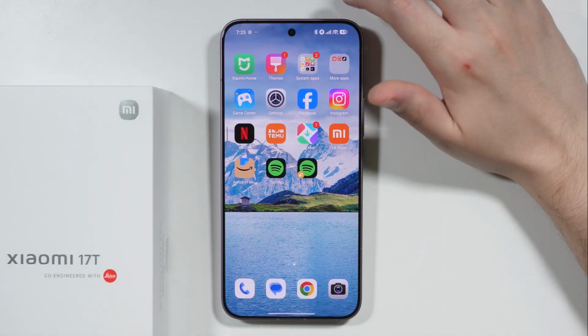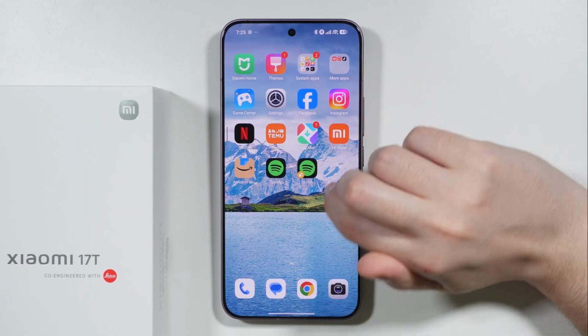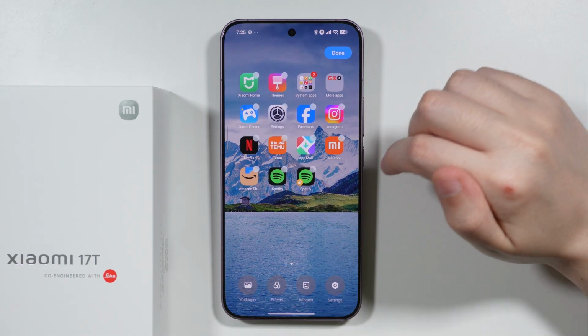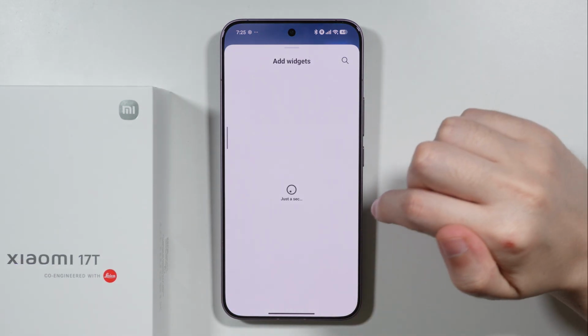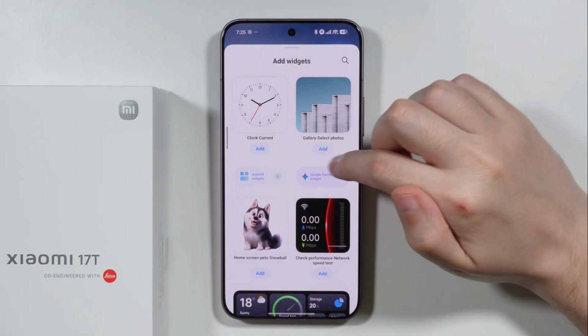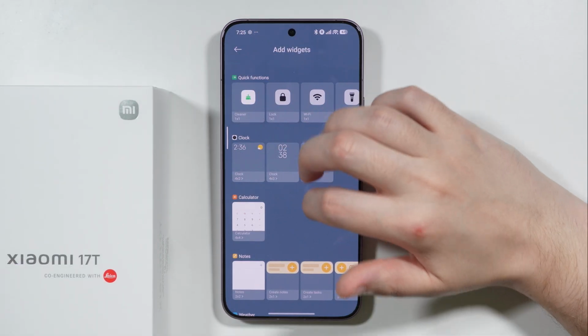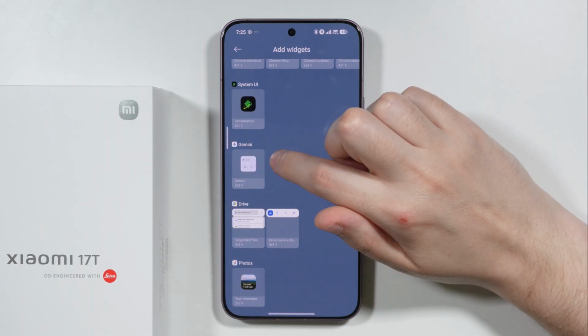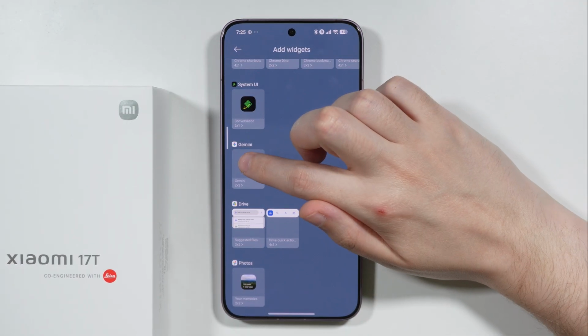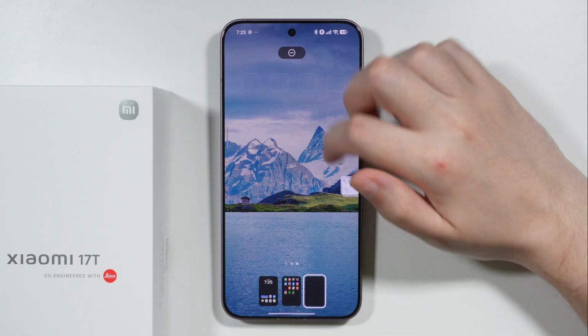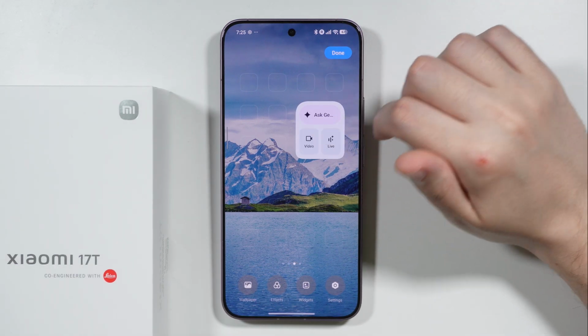And of course we can add a widget to the home screen. So if you press and hold your finger on an empty space on the home screen and then go to widgets here, then we should be able to go to, let's say, Google Gemini widgets in here, or we can choose Android widgets. And I'm pretty sure we should be able to find one in here as well. So there we go. So we can press and hold our finger on this widget, and then we can just drop it anywhere we want it to be.